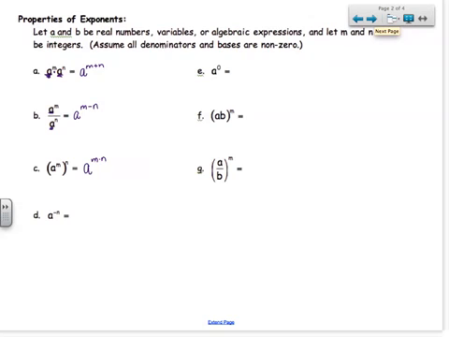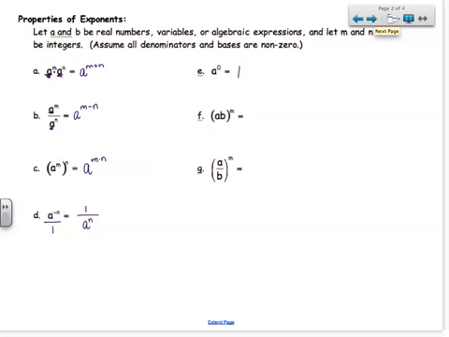Letter D comes about, and we use it often because it's not really considered mathematically correct to have a negative exponent. So to make that a positive exponent, I flip it over the fraction bar. So if we consider that this is over 1 and I flip over the fraction bar, I get 1 over a to the positive n. Anything raised to the 0 power is 1.